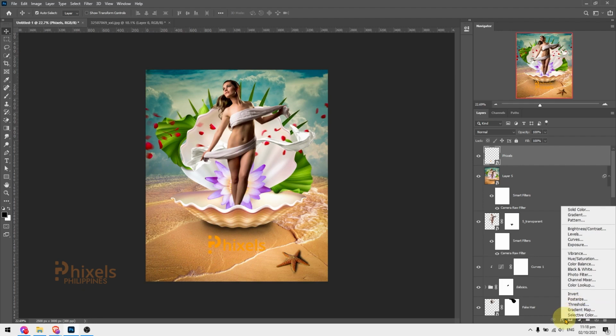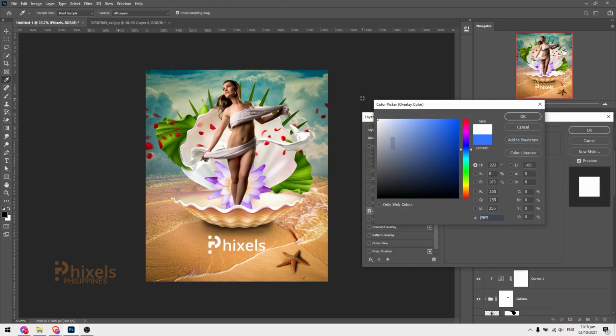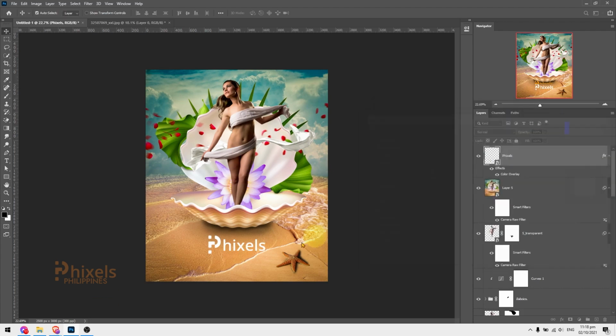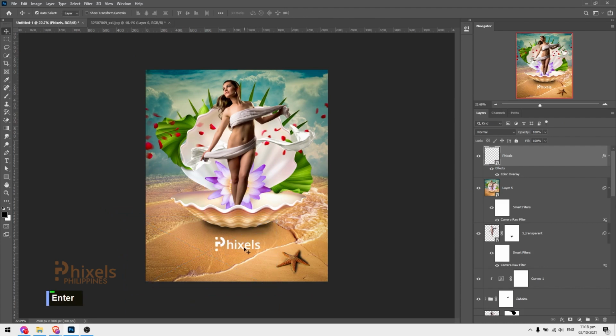I'll add some color overlay and I'll make it white. Now, you guys play around with whatever you wanna type in here. But if you don't want to put something here, it's fine. But that's just it now.